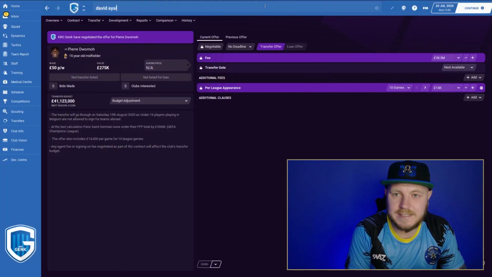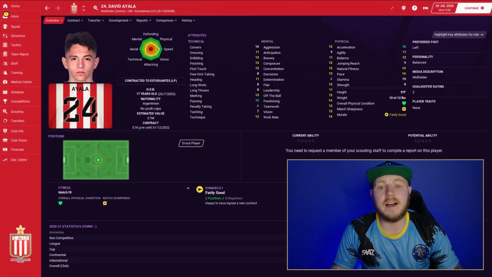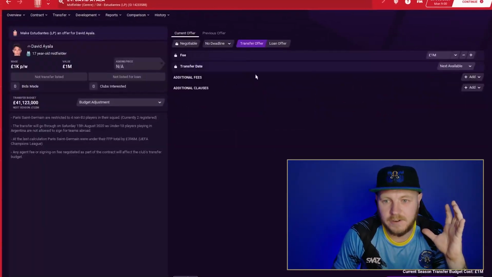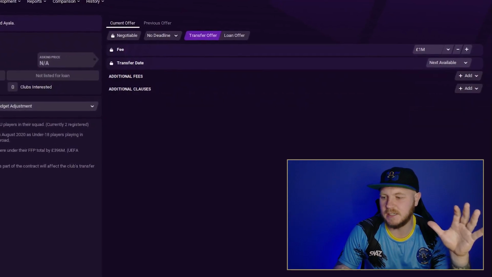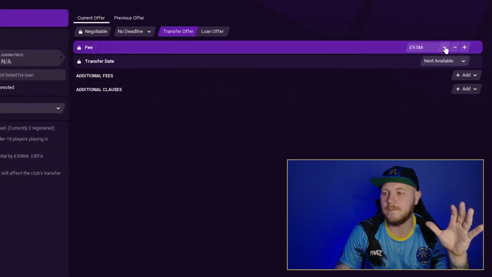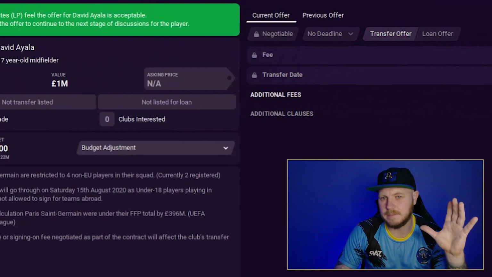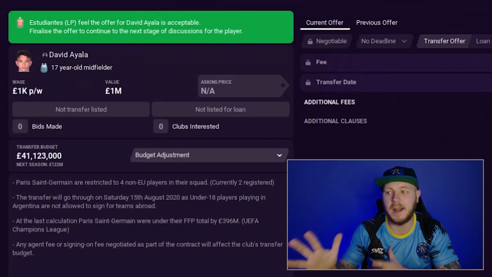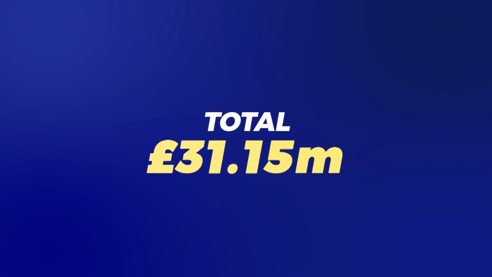Now, a player we did do a Wonderkid spotlight on, but we never actually released the video, was David Ayala. It was an okay video, but I think this guy's very underestimated. I think he's in the 170 potential range, and he is exceptionally good. What do they want for him? 9.5. I think if we go down, halfway usually is what they accept. 5.5 million, that's not bad at all. That's roughly around the budget per player that we need, just slightly over. We have cut losses elsewhere. David Ayala is our centre midfielder to start off with.